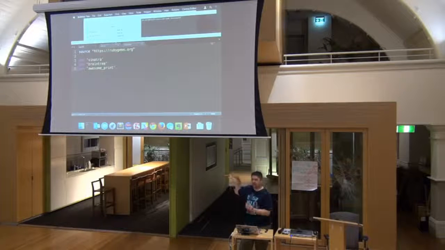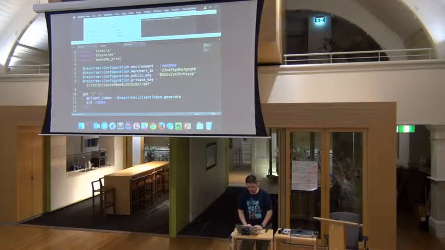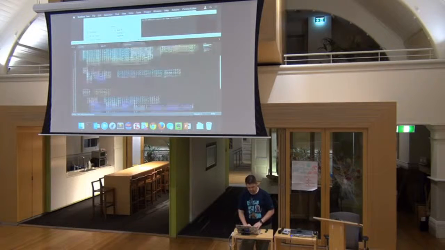Now essentially this file here determines what functions load. So I'm loading in Sinatra, which is like my web server, it comes with its own web server. I'm loading in Braintree, because that's what the demo is. And also pp, which just dumps out a whole bunch of it. It's essentially the print_r of the Ruby world. Inside my file here, I'm pulling those in again, it's like a PHP include. I've got all my merchant credentials in here.